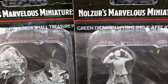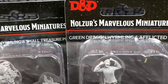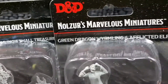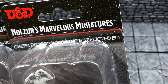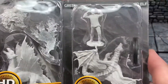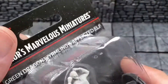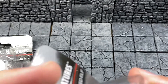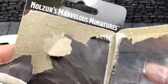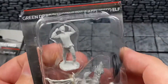It's Miniature Monday! Do you know where your miniatures are? If they are two dragon wyrmlings — one of the gold dragon variety with a small treasure pile, and the other a green dragon wyrmling with an afflicted elf — well, I've got them right here on my table and we're going to open these for you today. I generally just open up stuff, yammer on about things, maybe crack a few jokes, and that's where we're at.